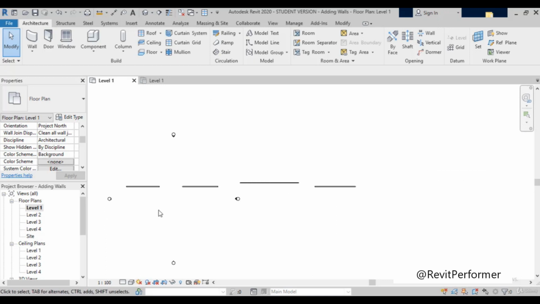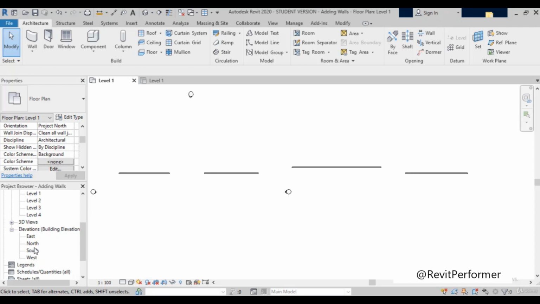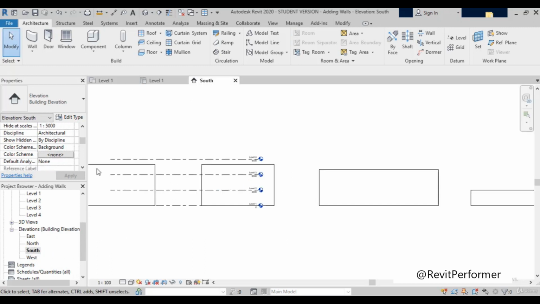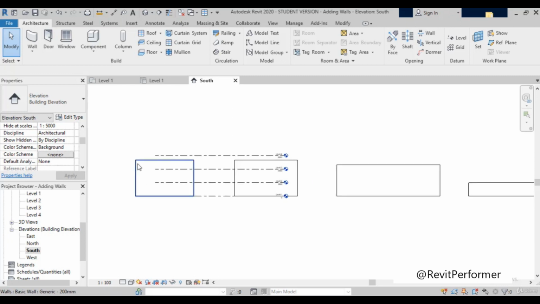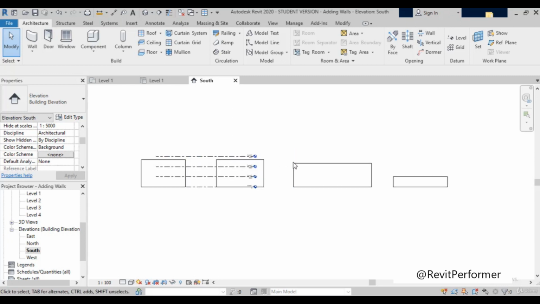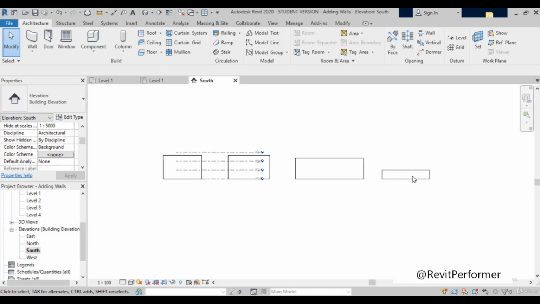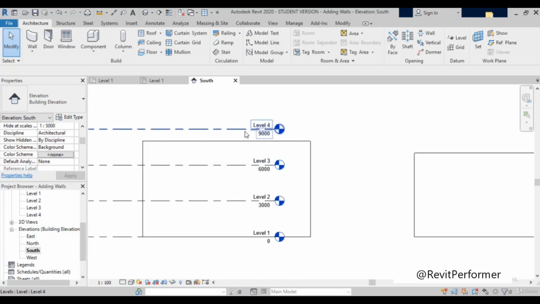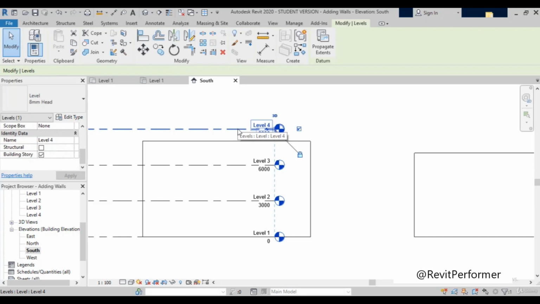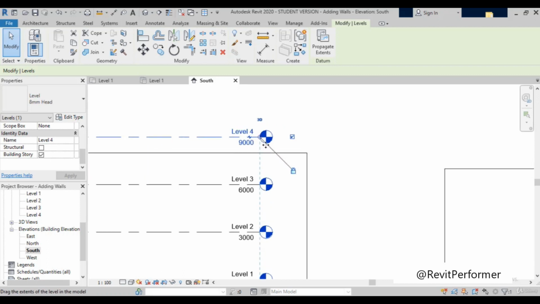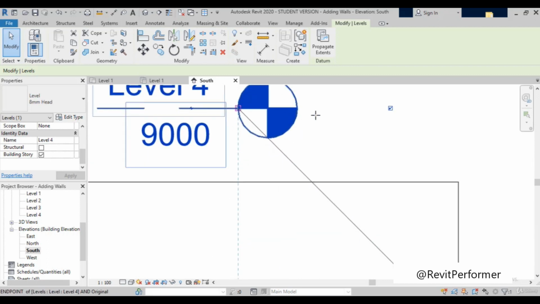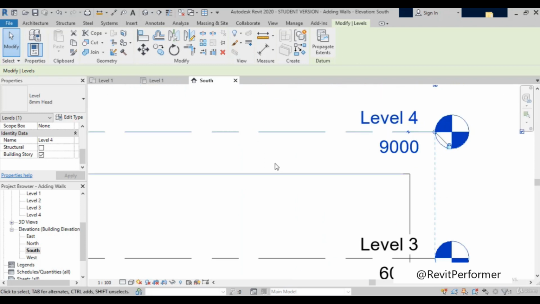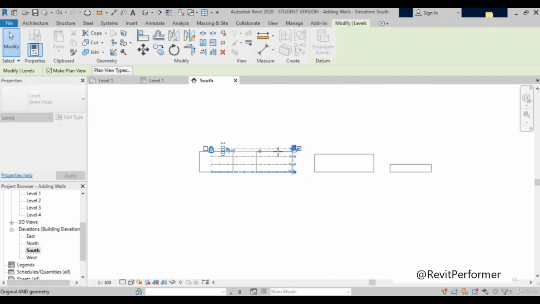And now when you go to the elevation panel and click south elevation, then you will find here the elevation. We used a distance that is very far. That's why these elevations are not in the other elevations. You can use this like in my previous lectures. You can click here, the lock. Make sure the lock is on. Then use this circle panel and stretch it like this. You can stretch it.